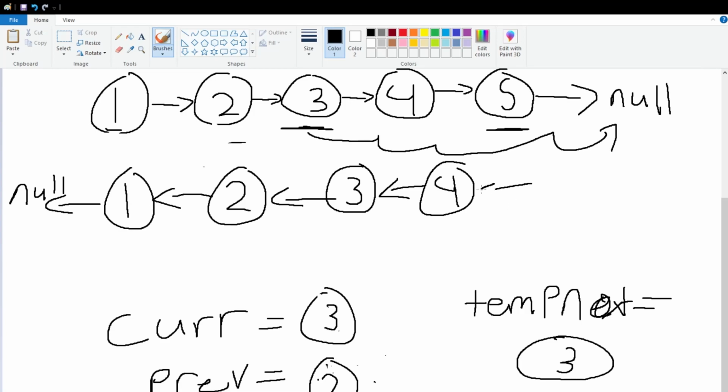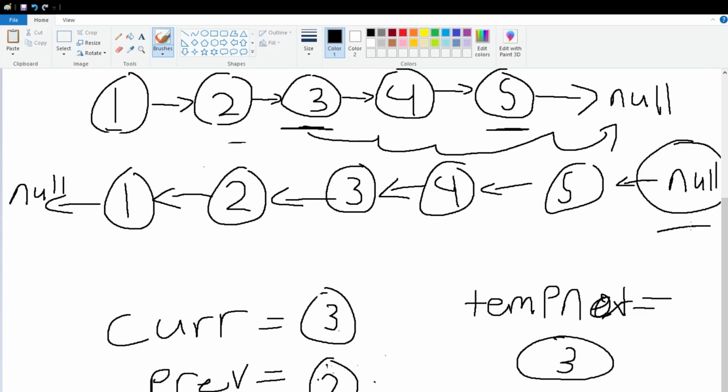Four, and then 5, and then it'll be null. It'll be like this, null. So as I said, it's going to loop while cur is not equal to null. So when cur becomes null, cur will be here at the end of the loop, right? So we can't return null. But what do we want to return? We want to return the head of the reversed list. So the head of the reversed list is 5.